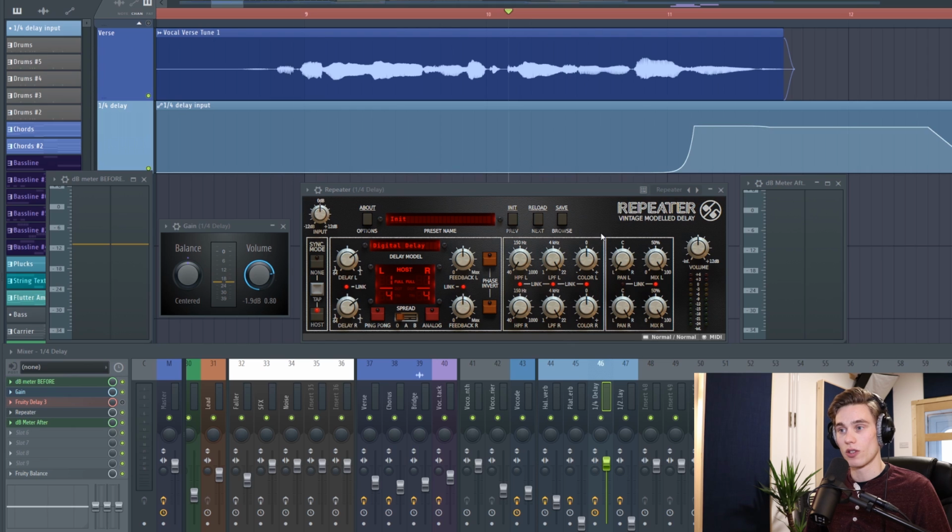Whereas if I just automated the input on that one plugin, it would have meant that to do this, I would have had to recreate another automation clip just for this plugin. So using this gain plugin keeps my effects chain an awful lot more flexible. The order you do your effects in and which plugins you use where can make a big difference in whether you feel locked in and tied into the effects you're using, or whether you feel like you can just delete effects, mute them, change them, and then swap them about however you like.